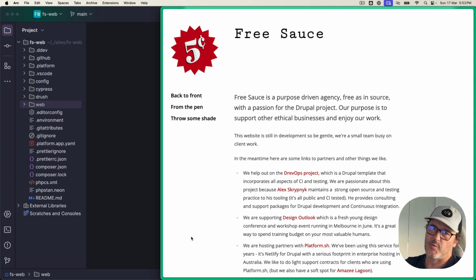What I want to do today is go through the free source website, the code of which is open source and on GitHub as of 4 days ago. And I think it's a good opportunity to talk through, as a Drupal developer slash architect, some of the decisions that are made in there and some of the interesting things, some of the stuff that might be a little bit different to how other people do it.